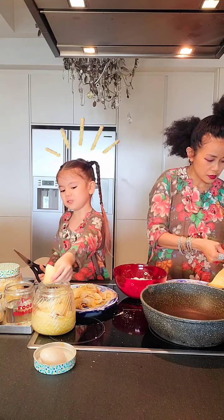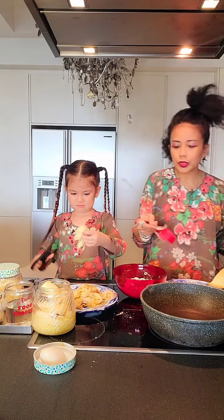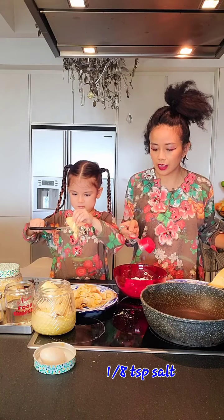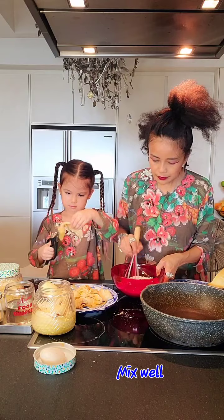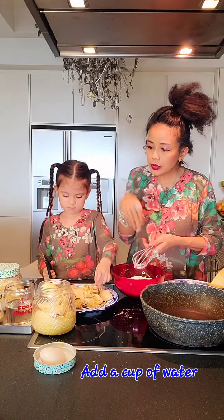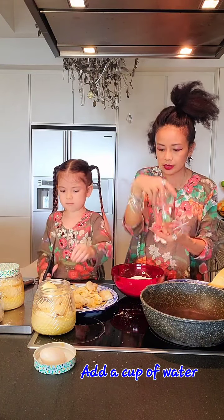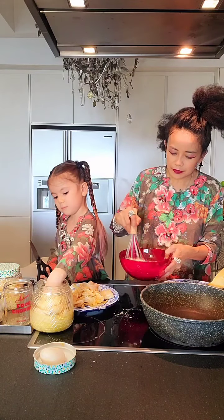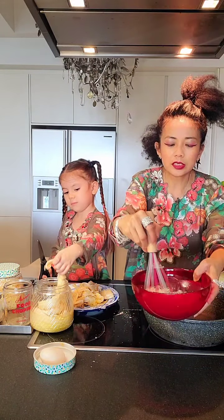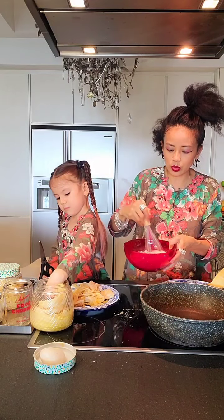I will only put less than half a teaspoon of salt. Alright, mix this up. And put 1 cup of water. Then you mix it up. See? It's still quite watery. It's meant to be watery.